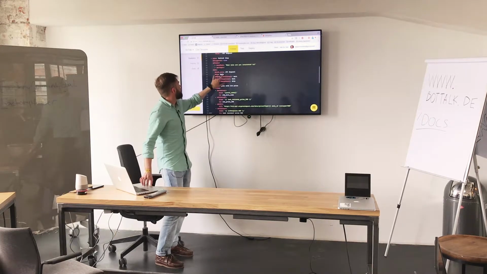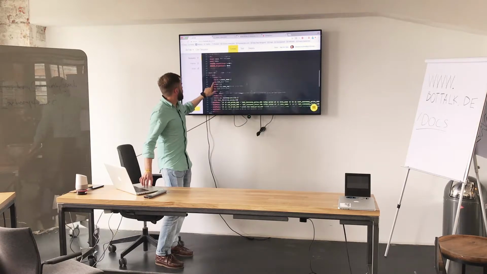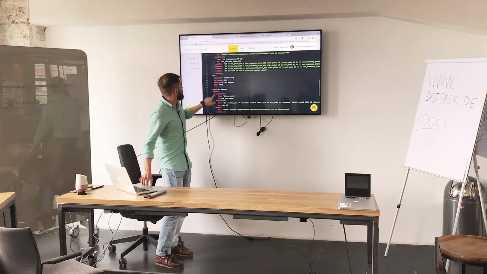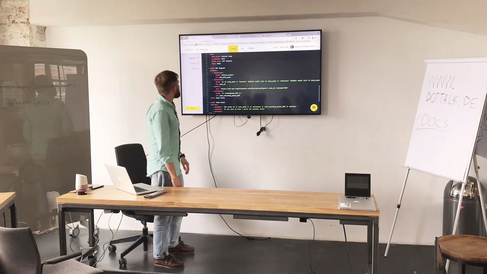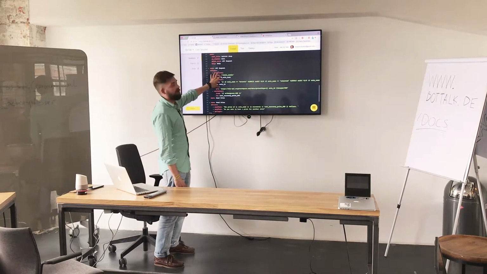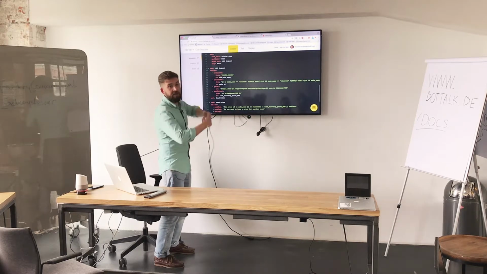Let's say the user said which coin. Then the next step will be the API request. Okay, let's look for the API request. Here it goes. So this is the API request here, and we are setting some variables here. Those are the advanced options, right?